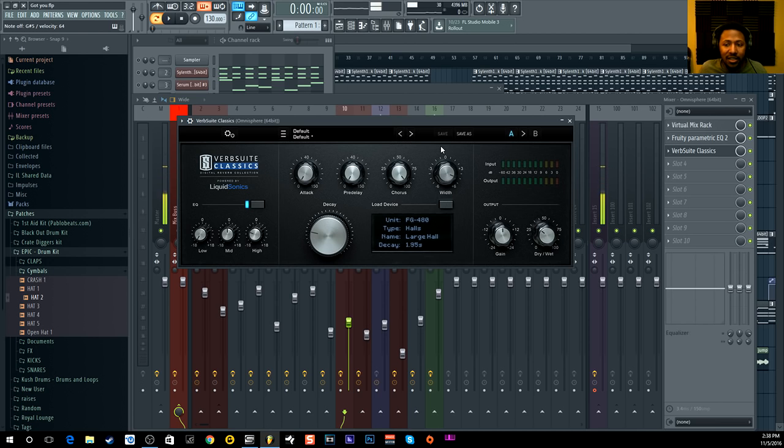If you don't know what impulse response is, you have Fruity Convolver or any type of reverb that takes impulse responses. You can actually get impulse responses from other reverb modules and put them in the plugin, so I can get other impulse responses to get more sounds. But this is just amazing reverb.